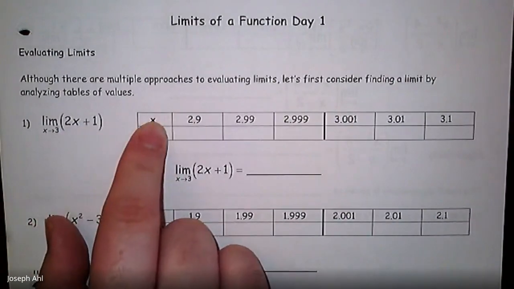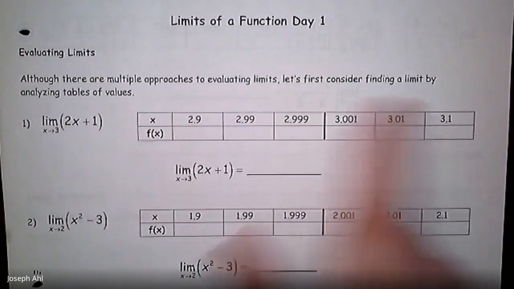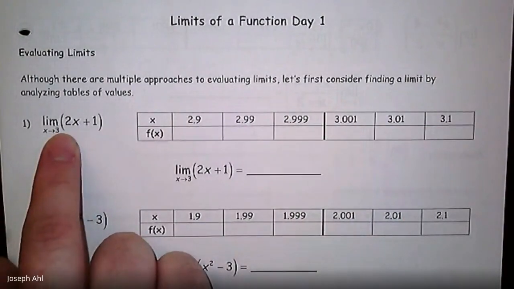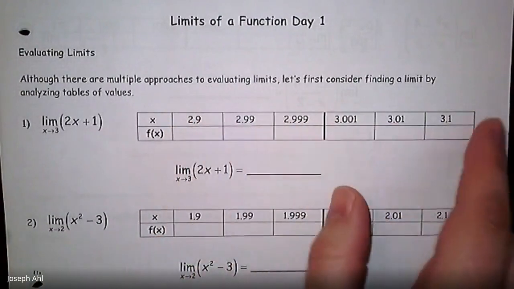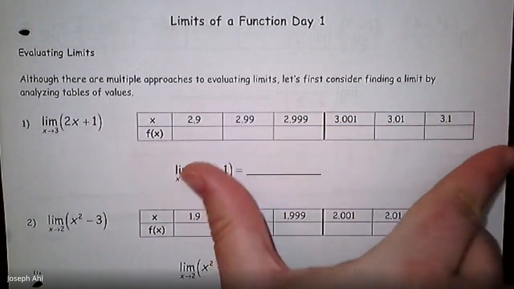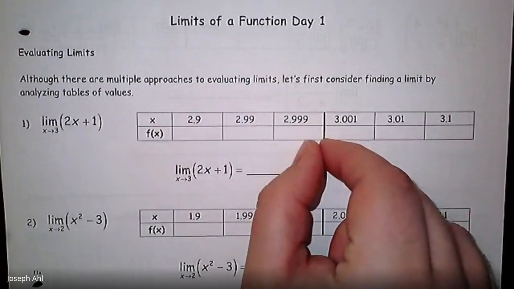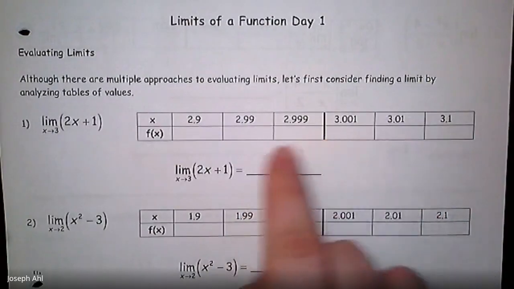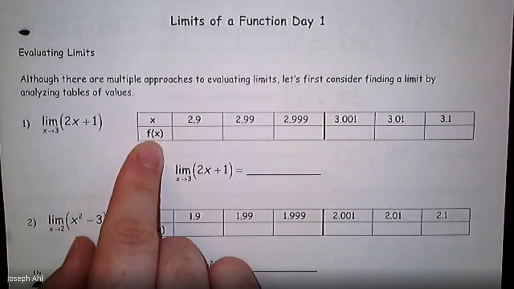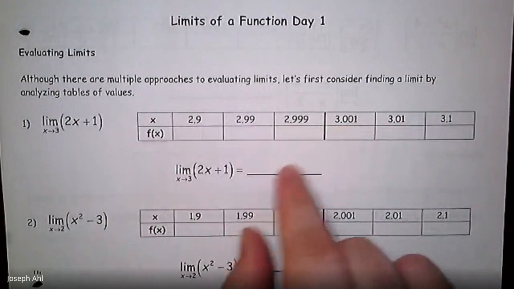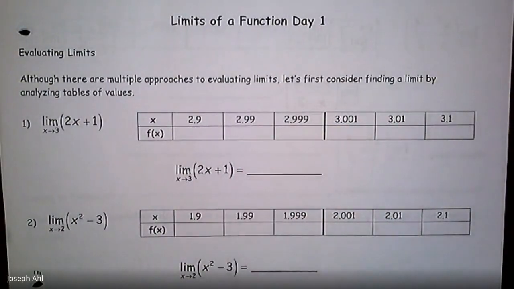So you can see we're going to try some values of x in the table, and I've pre-filled in the values of x that I want us to try. I want to get really, really close to 3. And notice how I have this divider in the middle. I want to approach 3 not only from the left-hand side of 3, but also from the right-hand side of 3. As I squeeze in from those ends and get closer and closer to the middle at x equals 3, I want to know what my function value is getting close to. What does f of x equal? Whatever f of x equals as x approaches 3, we'll fill in as the limit here. And I think it will become pretty obvious what that number should be.